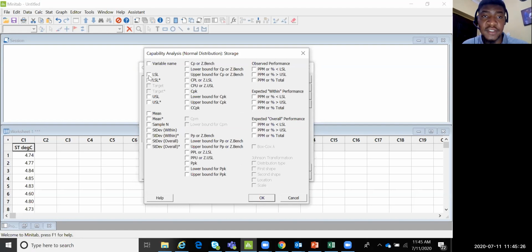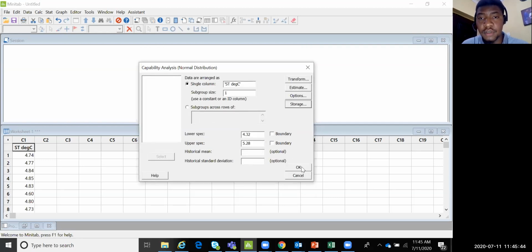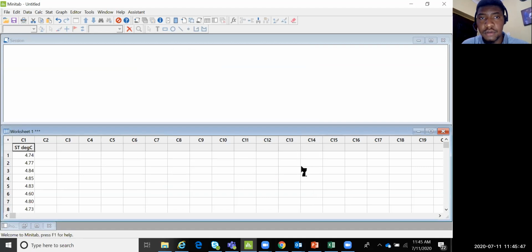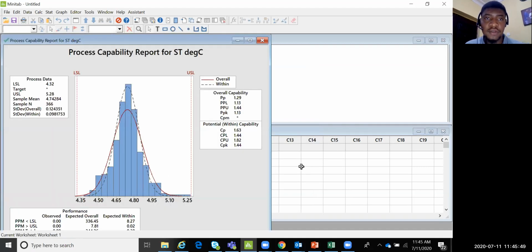I want to see my lower spec, my mean, my sample number. You want to see your Cp, and what else do we want to see? Your Cpk. Naturally, whether or not you click it, it comes. Good. So this is what you have.